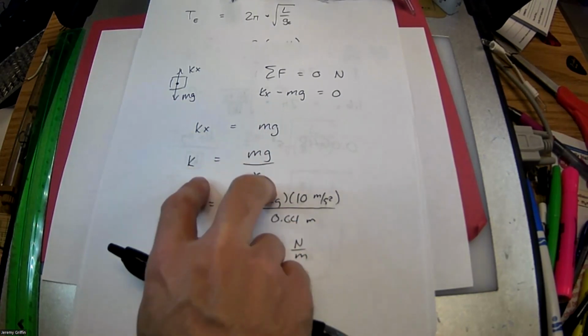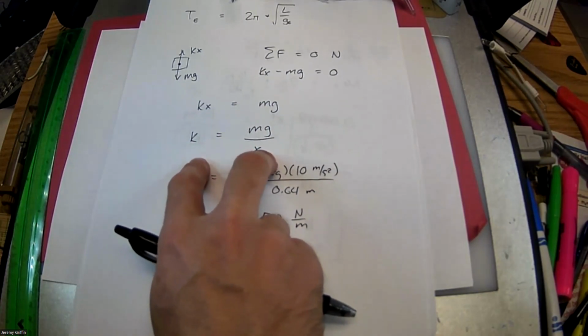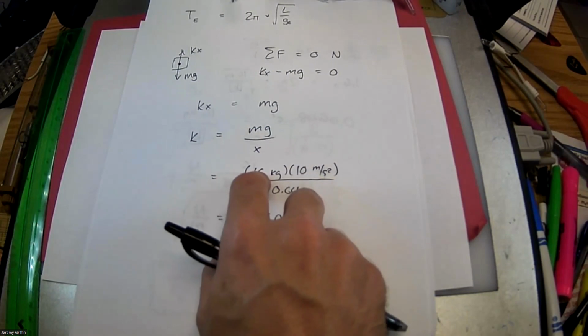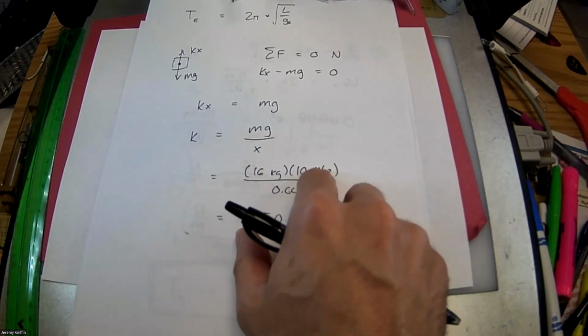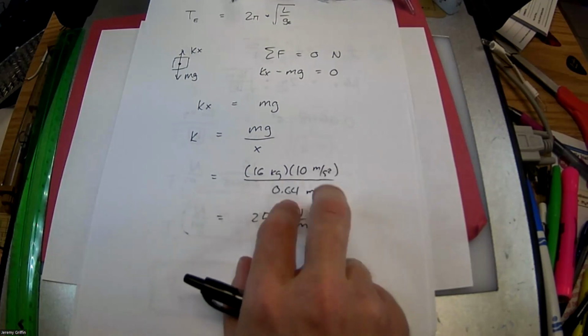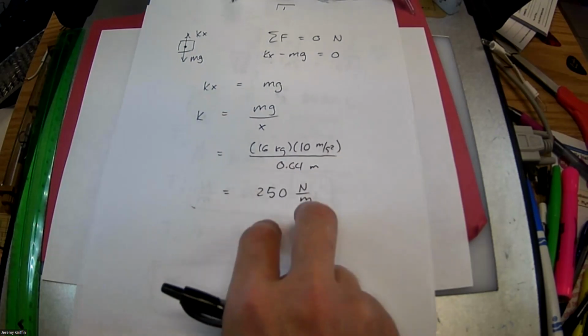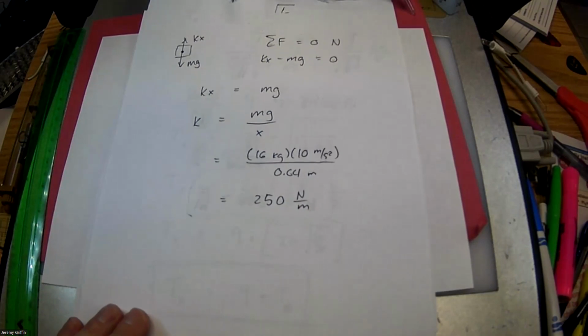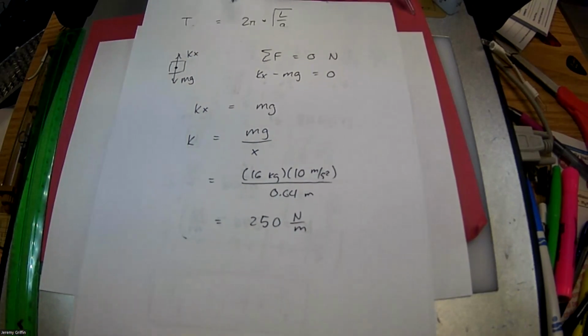Let's say you're solving for k. Here it is in terms of variables. We got mass of 16 kilograms, gravity field 10 meters per second squared, and x is 0.64 meters, where you subtracted. And then you get 215 newtons per meter. You guys get there? Nice. There are two different ways to do that.